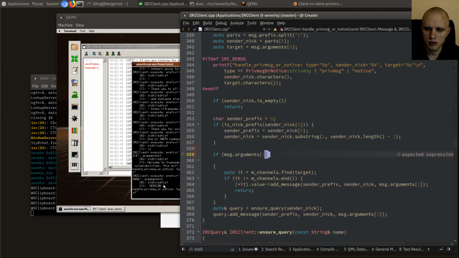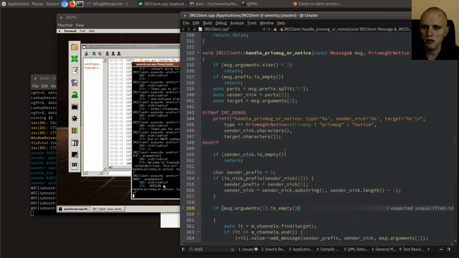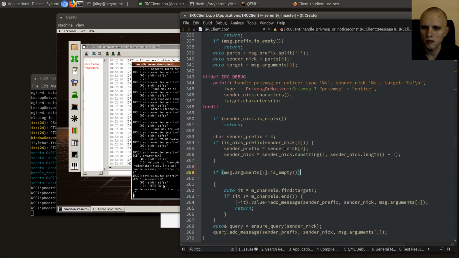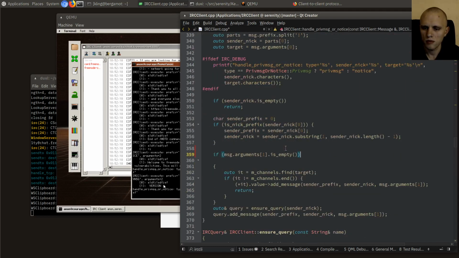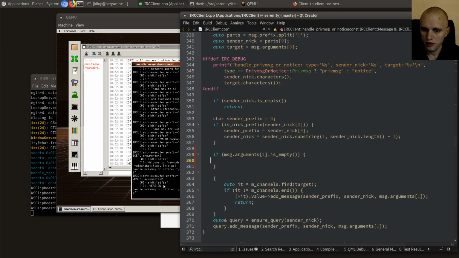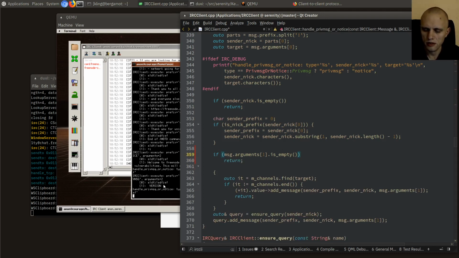If message argument 1 is empty, then I guess we should just return in that case. We don't need to add empty messages. Or maybe we should allow empty messages actually. I don't know why I'm thinking that. We'll say if length is greater than or equals to 2, or oh, hold on. Let's say is CTCP payload.